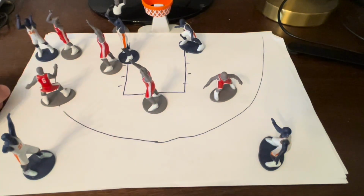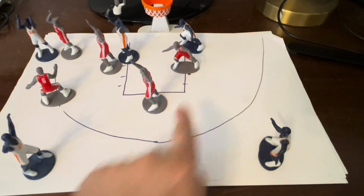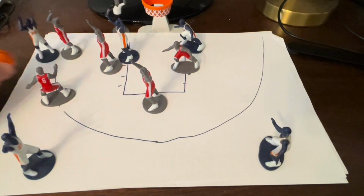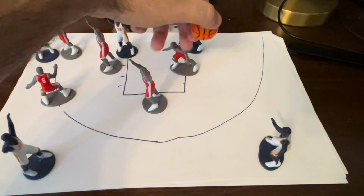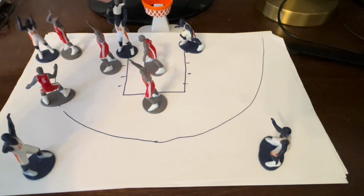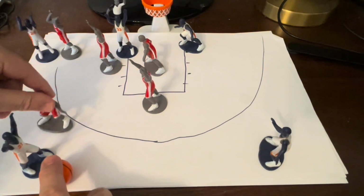All right, and that's what you have. That's a rotation. And then this guy should be down here. But if the ball's here and you can get him to post up, this guy will usually come help. And then you have this backside guy that you can hit the ball to. Once you kick it back up, it's a lot of moving parts, a lot of rotations here.